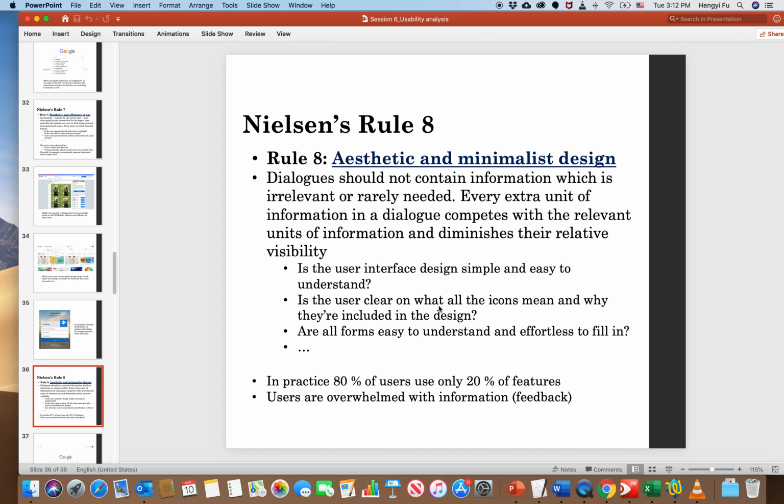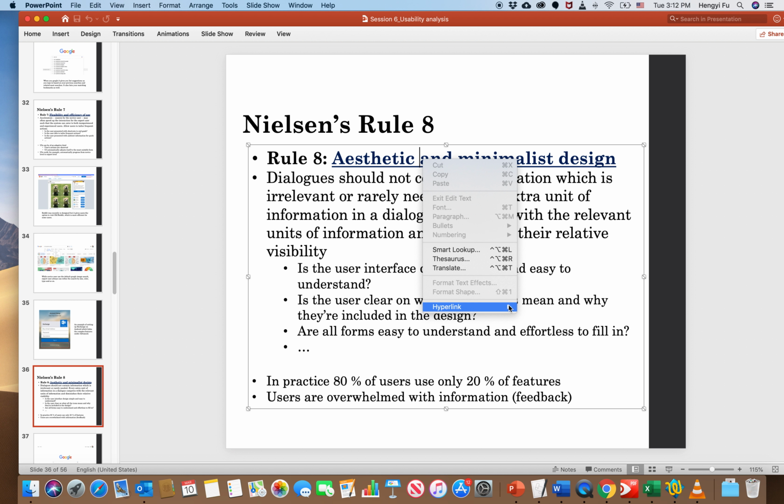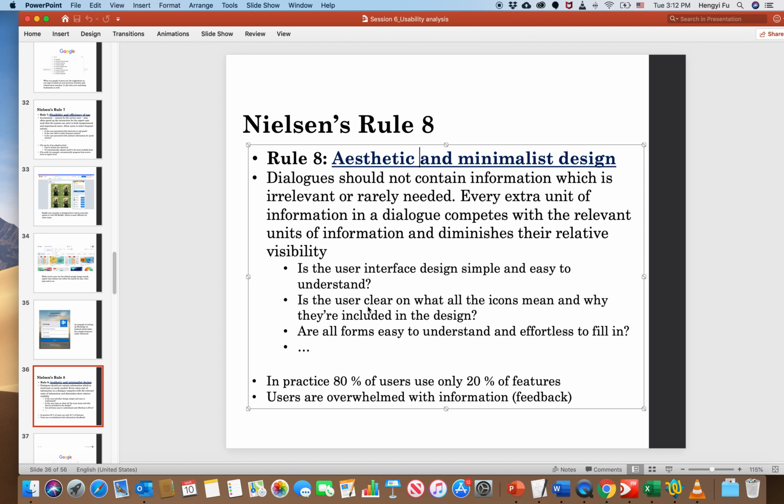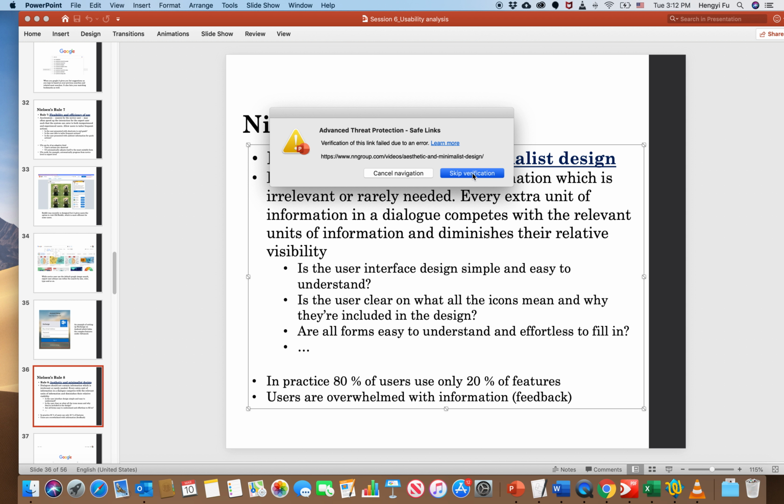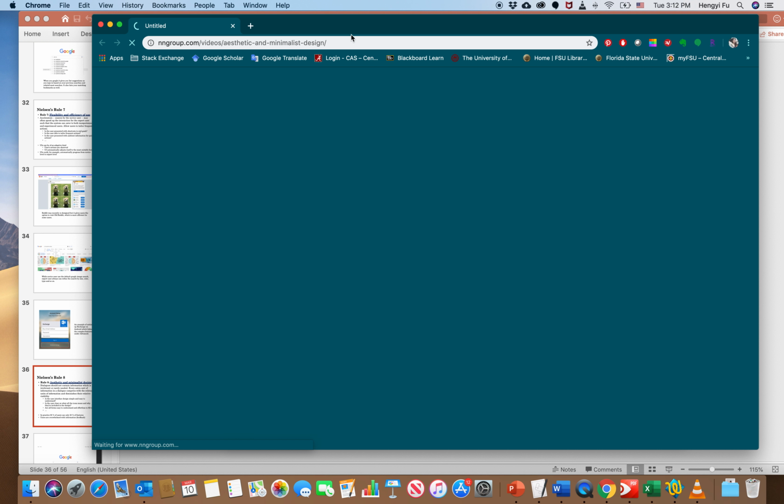Rule 8 is called aesthetic and minimalist design. You can see more explanations from the video here.